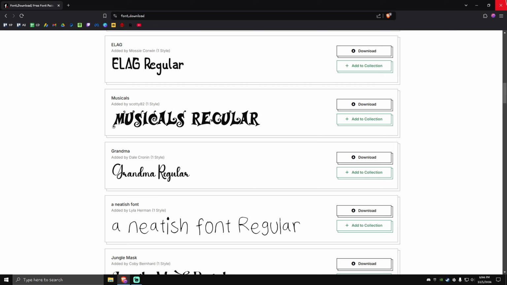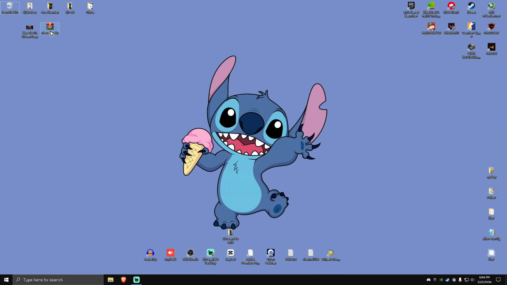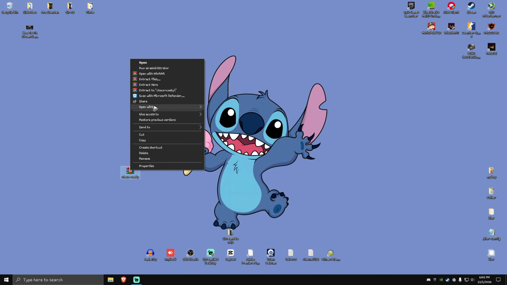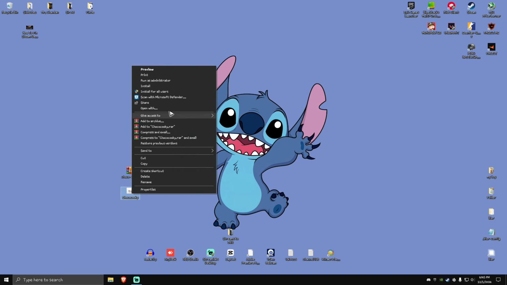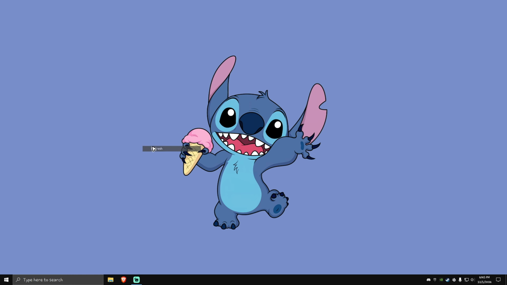Now, what you're going to do next, once you have the font downloaded, for example, here, I have it downloaded in here, I'm going to go ahead and extract the files into the desktop itself so we can locate it easily. All right, you can see here. So what you're going to do with this file, just right click on it and hit on install or install for all users. If you have multiple accounts on your Windows device, just go ahead and install for all users or just install, doesn't matter. All right, and simply wait for the process to finish.